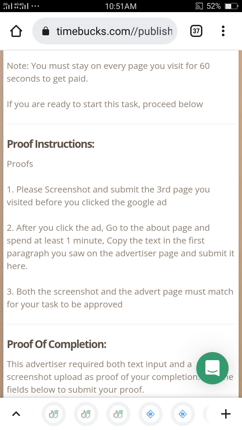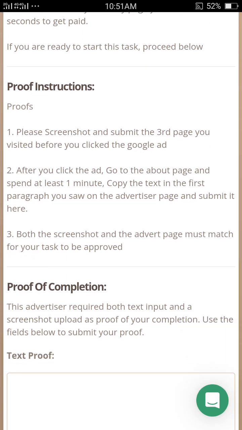Before you click that advert, first of all screenshot it with the page. Because if you don't do that, you may return and the advertisement have left. You will not be able to screenshot again. So before you do that, you screenshot.